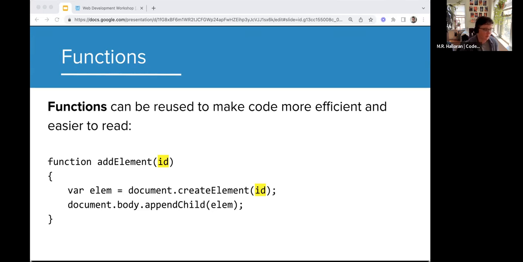So you could make this function more generic, so not specific to doing one thing. Because in general in programming, we want to make our programs as general as we can so we can reuse as much code as we can. So you can make this function more generic and add the parameter ID. Now we can input any element type and that element would be added to the document body. So for example, if you wanted to add an H4 tag, a button, any HTML element, you can pass that as a parameter into this function and it would add it to the site using JavaScript.